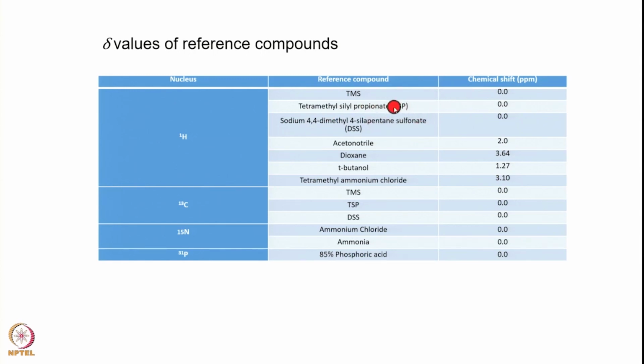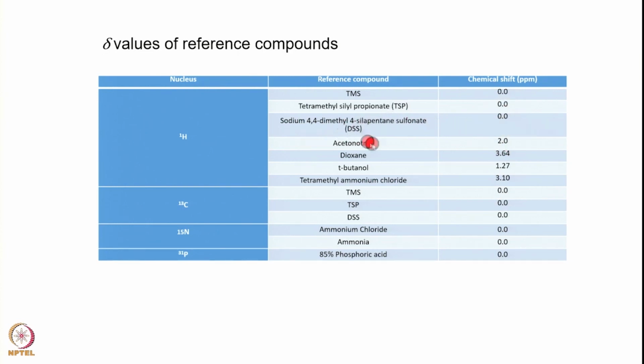Now, tetramethylsilyl propionate, this is the molecule which is used for soluble systems. If you are working in water, then typically you use this tetramethylsilane propionate, TSP, and that also is one line, and other things are deuterated, and you will have one line, and that is 0.0. Another common compound which is used is DSS, sodium 4,4-dimethyl-4-silapentane sulfonate. This has many lines, but if you deuterate all the other protons excepting one, then you will have only one line. Otherwise, you have the most upfield line which is taken as 0.0.